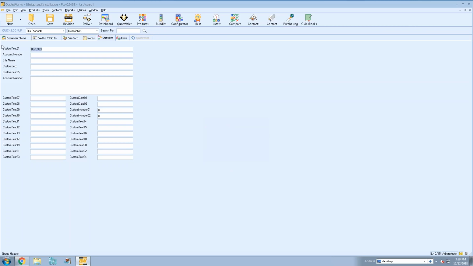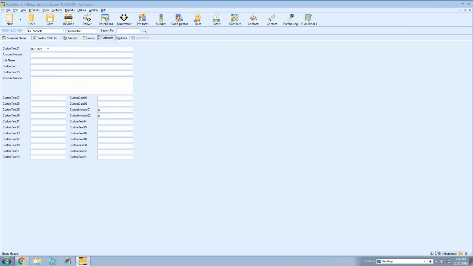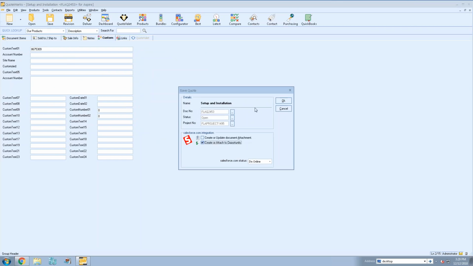So whatever's set here in our custom text 01, that's what we're going to push back into our Salesforce. And I think it was our account ID field that we chose. The DataLink feature pulling from Salesforce was doing the same thing, where it actually populated, in this case, our custom text 01. So we'd be sharing the same data back and forth. But like I said, the really nice thing about this feature is you don't have to trigger anything. You don't have to remember to set anything. It's all going to happen through the integration automatically.